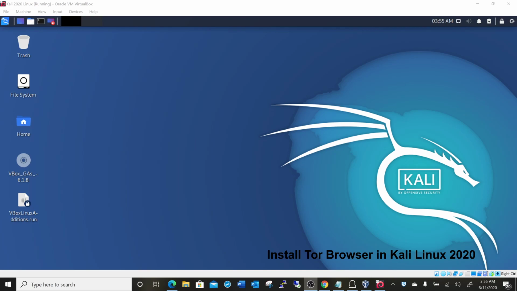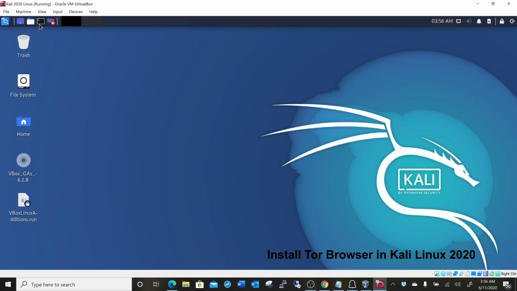Okay, today we're going to do a quick install of the Tor browser on Kali Linux 2020. It's a little different than the GNOME version, where you had to make a guest user because the Tor browser wouldn't run as root. In the old version, the default login was root. In 2020, your user is not logged in as root, but you can escalate the privileges to root, which is what we're going to do to get the install going.